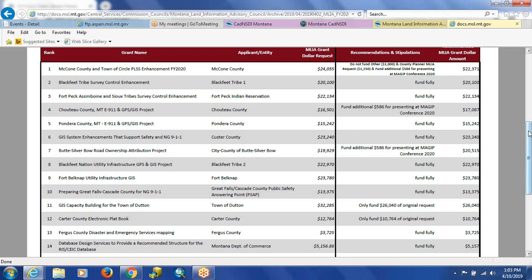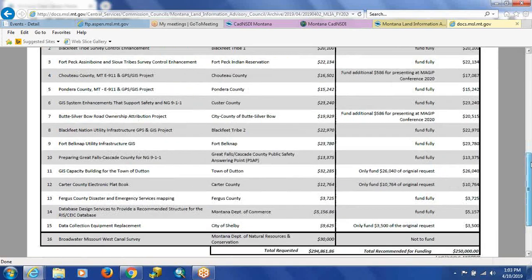So we had probably like 10 fewer grants than last year. Not really quite sure the reason for that, but it made for easier reading and scoring and just process in general.